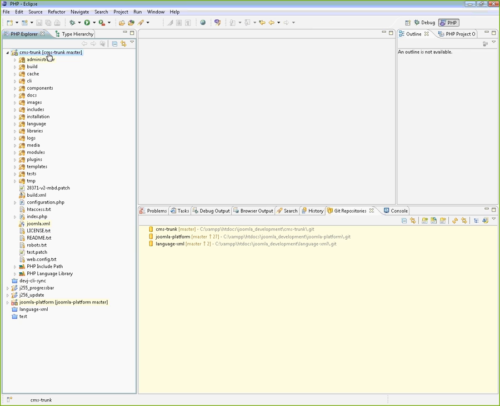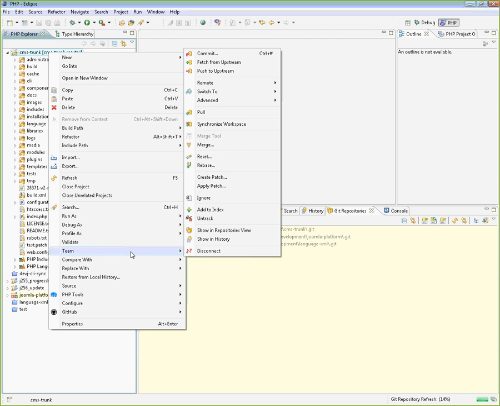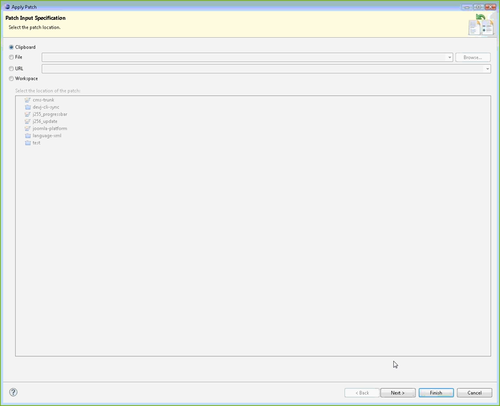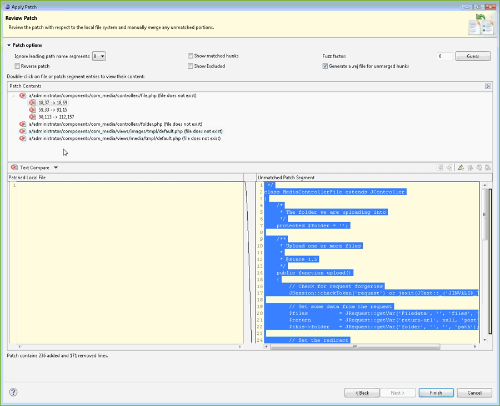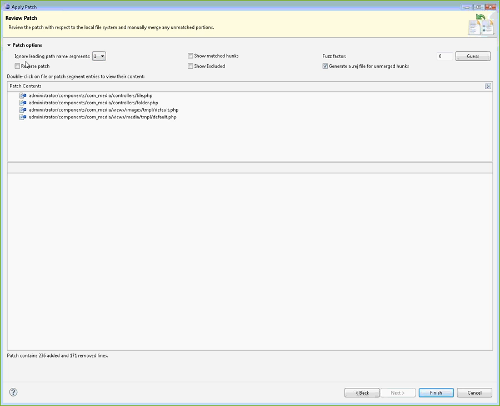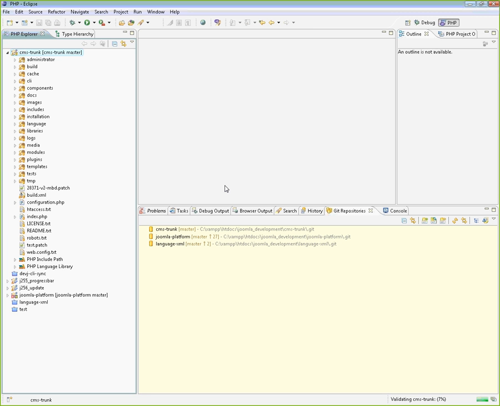And I can do the same thing in Eclipse. So I go back and apply that patch again. And again, because it's a git patch, I have to put one leading path segment in there, and then it gives me the nice indication saying it's going to apply.